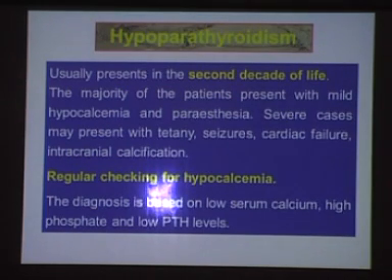Hypoparathyroidism usually presents in the second decade of life, and the majority of patients present with mild hypocalcemia and paresthesia. Severe cases may present with ventricular failure and intracranial calcification. So regular checking for hypocalcemia is important. The diagnosis is based on low serum calcium, high phosphate, and low PTH.